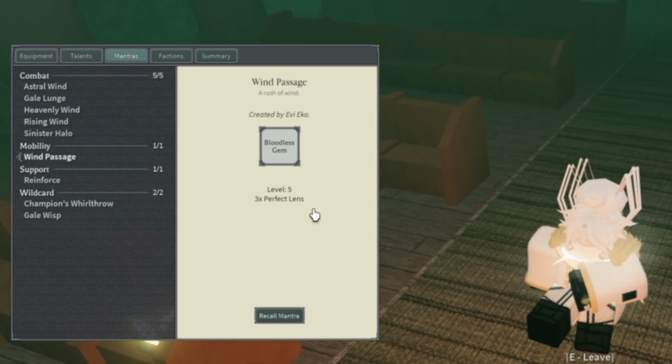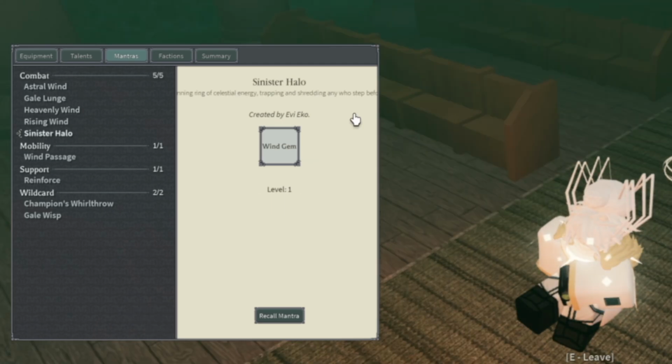And past that also, one passage, you put Perfect Lenses on it. All this other stuff is just base, it's the same. Make sure you level it up to max as well, pretty obvious. So yeah, nothing too crazy here. Also, I recommend using Sinister Halo from Star Kindred. You can use a different Star Kindred mantra instead of Sinister Halo if you want to, but you need something to activate the wings, so pick something up.